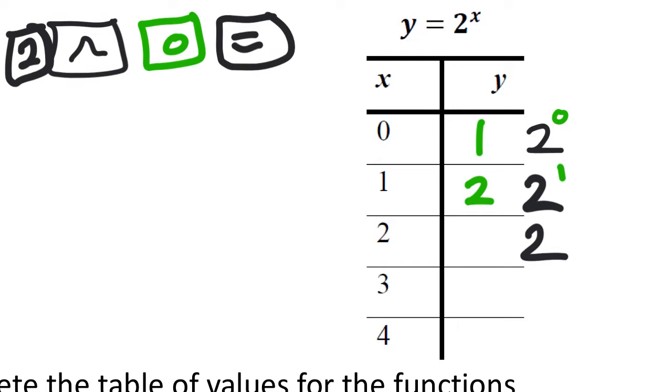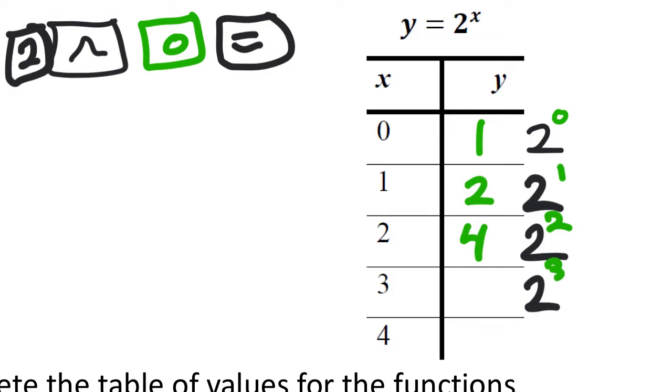Next up would be 2 to the power of 3. Sorry, 2 to the power of 2. Now, it may be faster to type these in or to just do these in your head rather than type them in. I would still type them in just to check until you start doing better with these. But 2 to the power of 2 is 2 times 2. And some of you know faster than the calculator that this is 4.